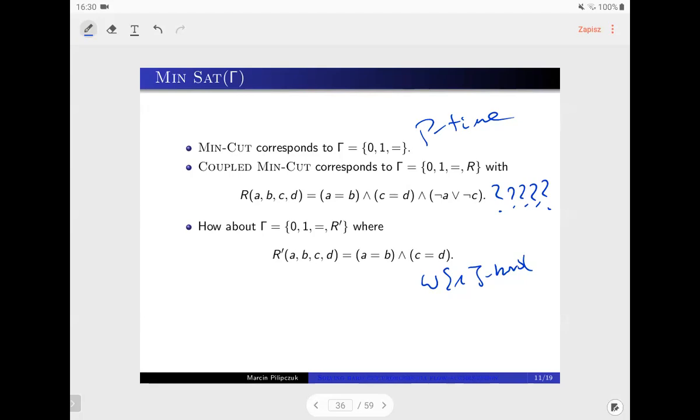So we would like to know the boundary for which gamma the problem is FPT and for which gamma the problem is W1 hard. It sounded like the next step of naturality after double equality, where we don't know what to do. And the more interesting part was that all these treewidth reduction techniques for undirected graphs, which turn out to be quite powerful in many contexts, seemed not to work here. We didn't know how to solve this problem with treewidth reduction or randomized contractions. So that was open for a while.